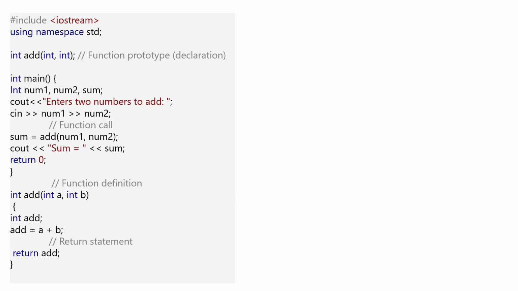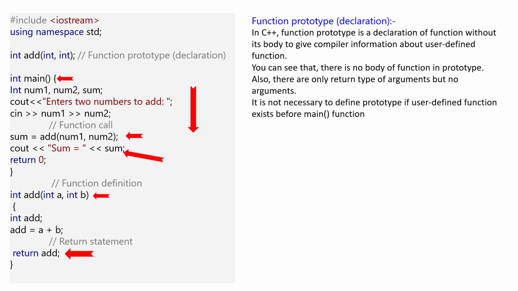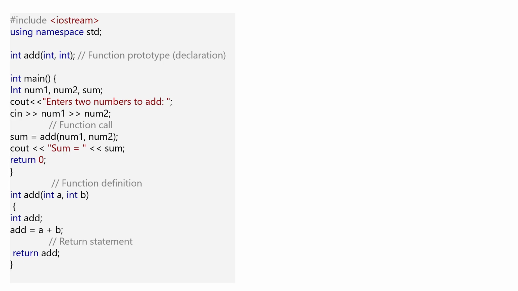We'll see a problem. We have the hash include input output string, using namespace std, and you have the functions here. There are some important things to note which I have mentioned on the right-hand side.